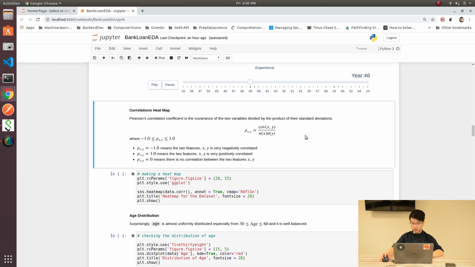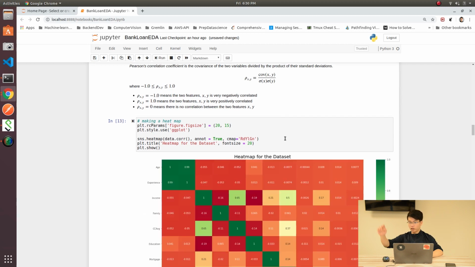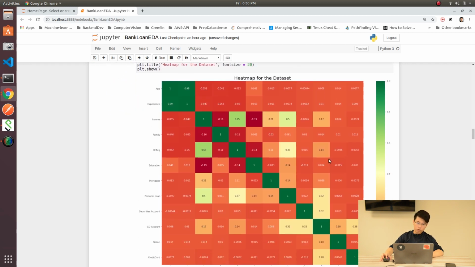Right, that's a nice heat map plot. As you can see, age and experience, at the very top left here, are strongly positively correlated. As you have more age, you have more experience. This makes sense. That also means that when I want to do data analytics, I don't need both features. If I just use one of them, I can still interpret the result because they are positively correlated. So that's correlation, and there's so much you can get from a correlation heat map.